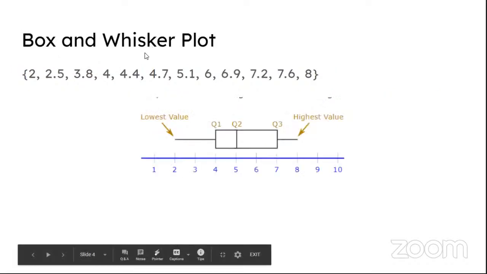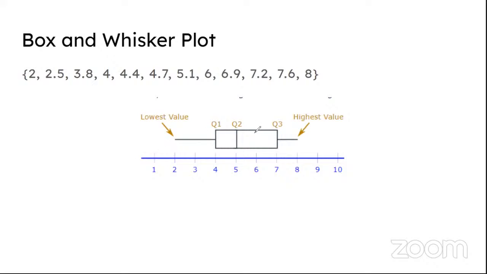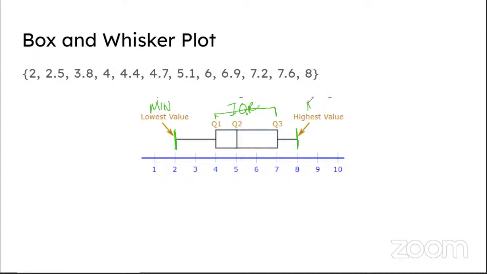This is a box and whisker plot. And as you may remember, we've gone over this before, the interquartile range, IQR, is this area right here between quartile 1 and quartile 3. So it's going to be the center set of data. The highest value is all the way at the end of the box plot. Sometimes you'll see these with lines on the end like this. And this is the lowest value. So this is the minimum. This is the maximum. This right here, this line is the median. And then we have quartile 1 and quartile 3. So remember, those are your 5 numbers, the 5 number set that helps describe the data. So this is a great chart for showing that information.